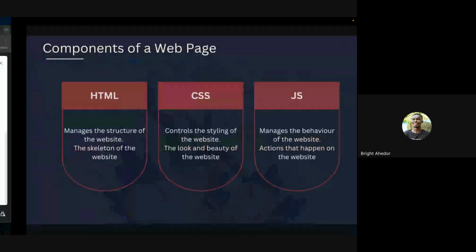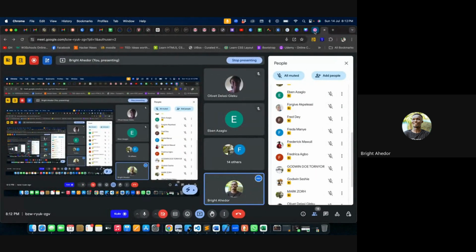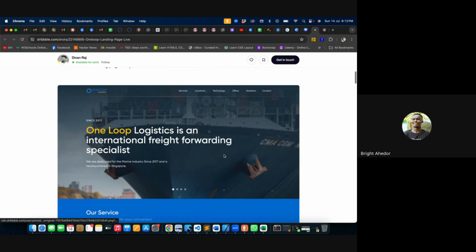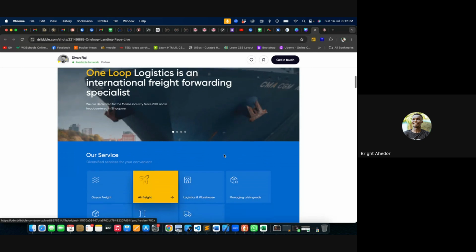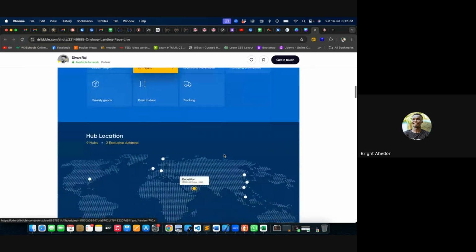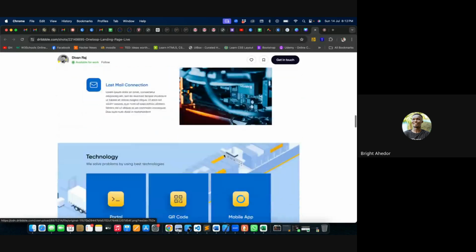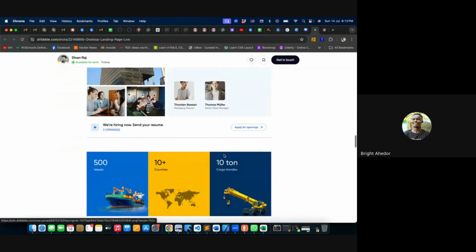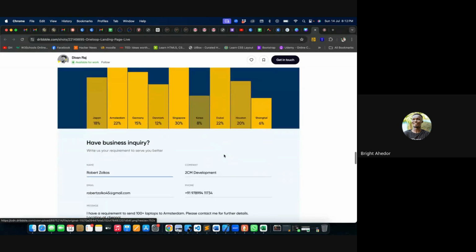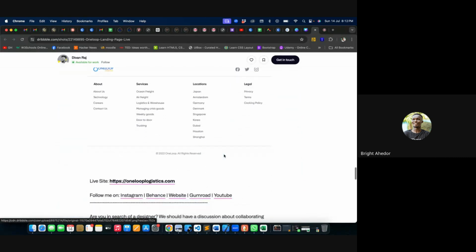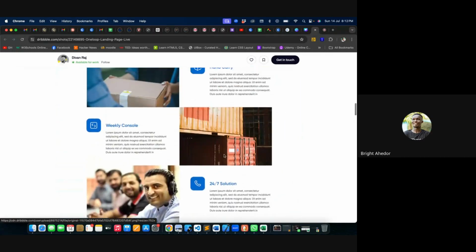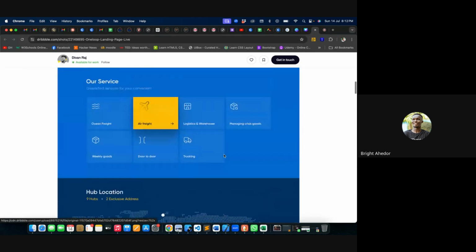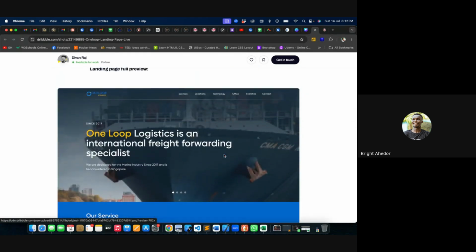Then I'll head on straight here. Now, as part of your curriculum, when you are done with this module, you are expected to be able to build a website that looks like this. I hope we can all see it. Even if you say you can't see it, you will still have to build it.